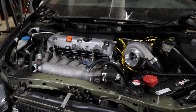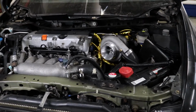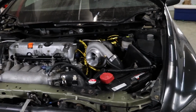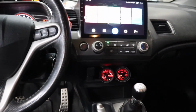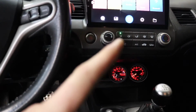Now, I'm not gonna ramble too much at the beginning of this video, because if you guys are here for the fuel pump install video, you probably just wanna see a fuel pump install. But what I am gonna say is, last video, we installed the dopest gauge pod ever. It is so sleeper, and this is what it looks like. They're nice and hidden right down by our shift knob. Such a clean freaking install. So if you guys want to check that video out and see how to install those, I'll put a link on the top of the screen right here.